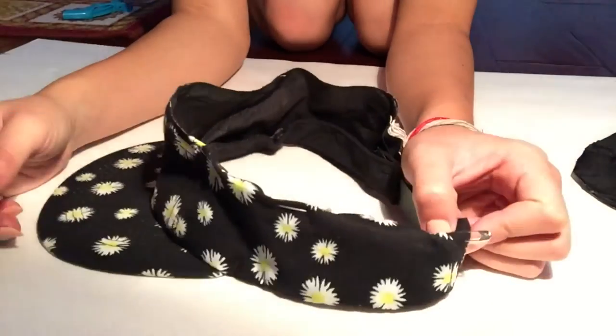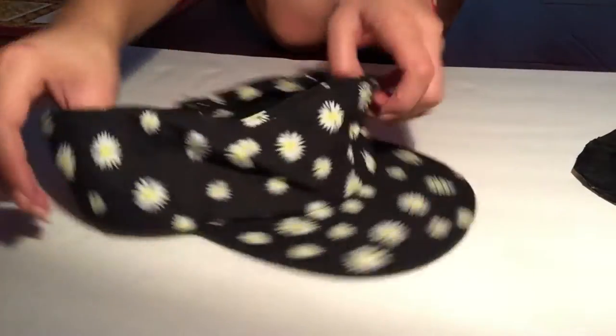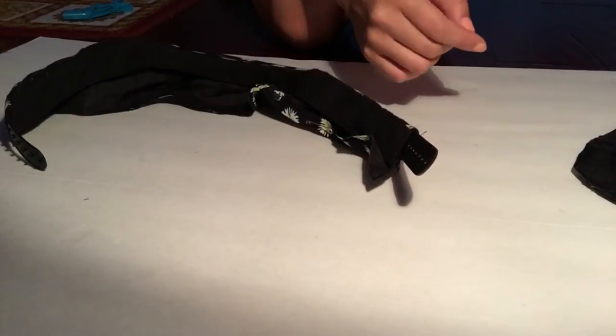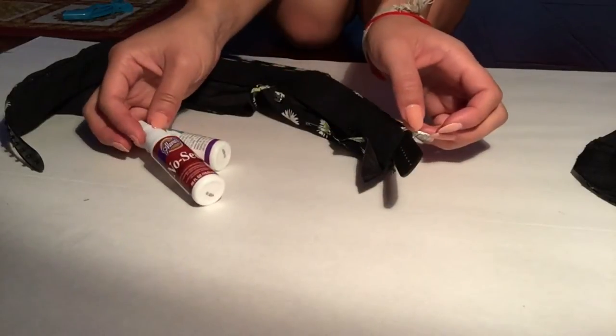So here I am comparing the two sides just so you can see a little bit of a difference. So I'm going to unsnap my visor and I'm going to flip it over, and I'm going to be using the two glues to glue down the flaps.